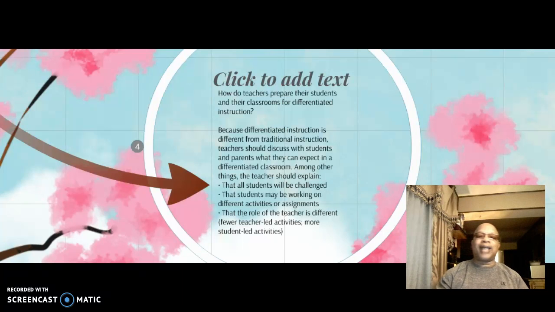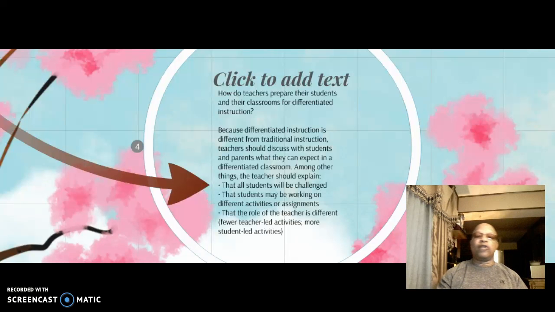It doesn't water down instruction at all. What it does is it challenges the kids more, because when you start to let them use all the different things that they like to use to learn, but also put all the responsibility in their hands to grab all the different items that they need to do, it becomes student led, which is what you want to get out of the students anyway.